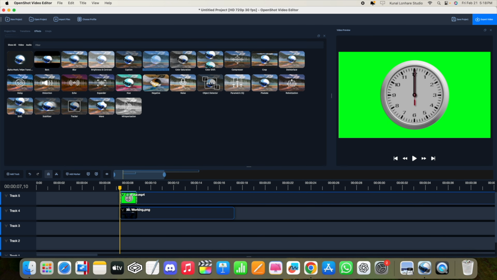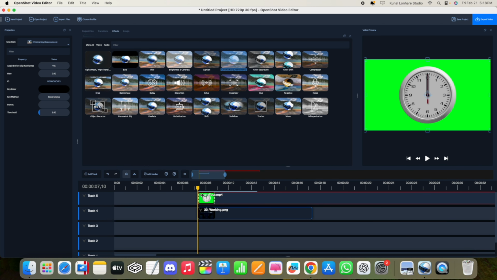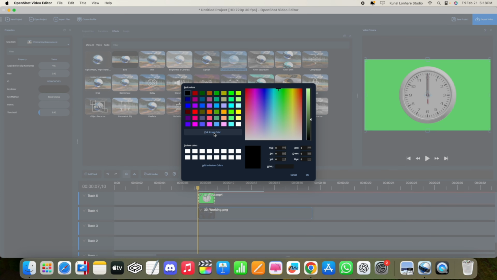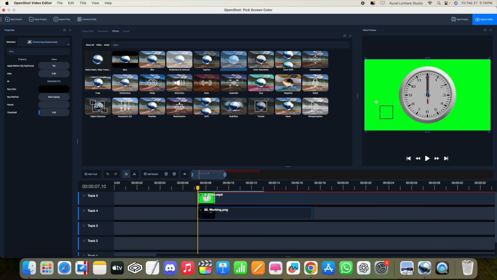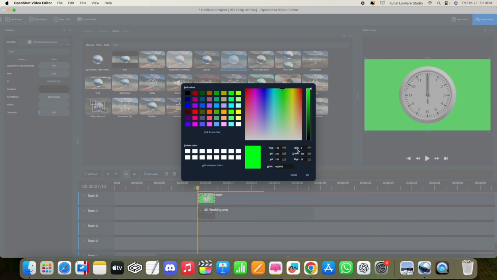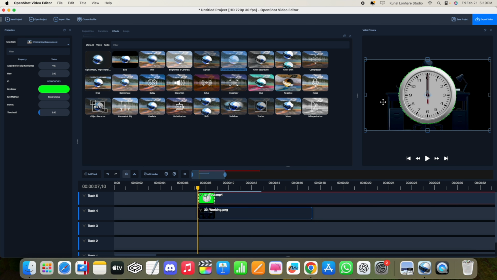Always remember whatever you want to show, like here we have the guy. Let's go here and tap in the chroma key, and here you just have to click on the key color. Double tap the key color and click on pick screen color. Here just select the green, tap it, and automatically green will be selected. So we are saying to remove the complete green color from here. Click on the OK button, and boom, it has been removed.